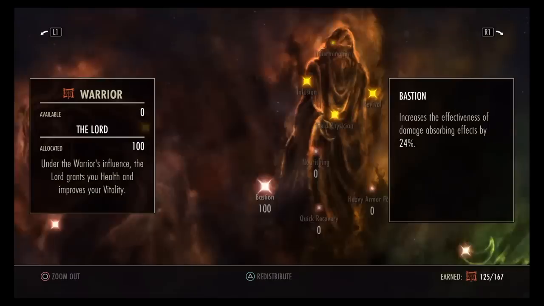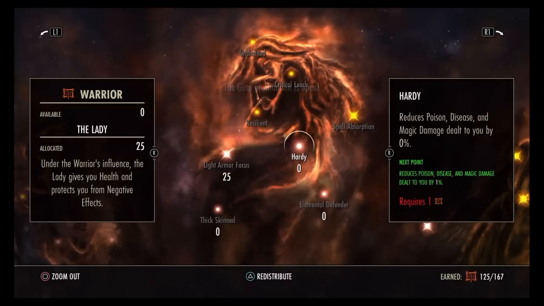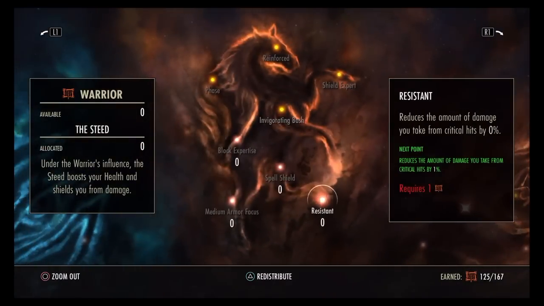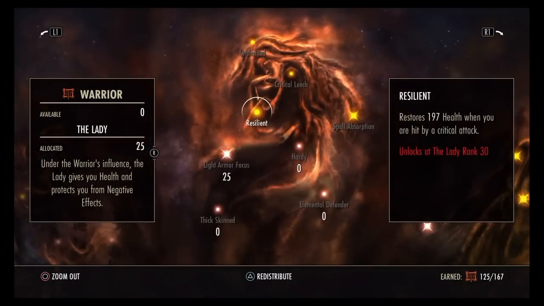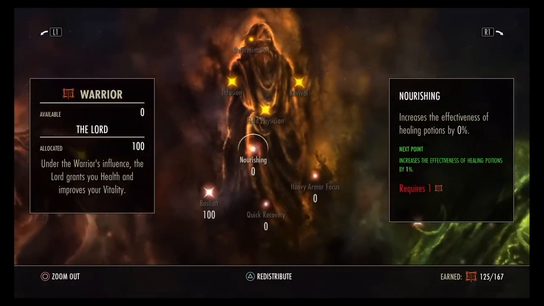The rest of the points I have in the light armor focus. The reason why I have them in the light armor focus is because yesterday I was 1v1ing a lot of stam builds, and I just had it in the light armor focus to get that extra physical resistance. Now, you can put it into Hardy, you can put it into Elemental Defender, Thick Skinned, Resistance for crit. It's really all up to you after you have all your points in the Bastion. You can set it up however you like.